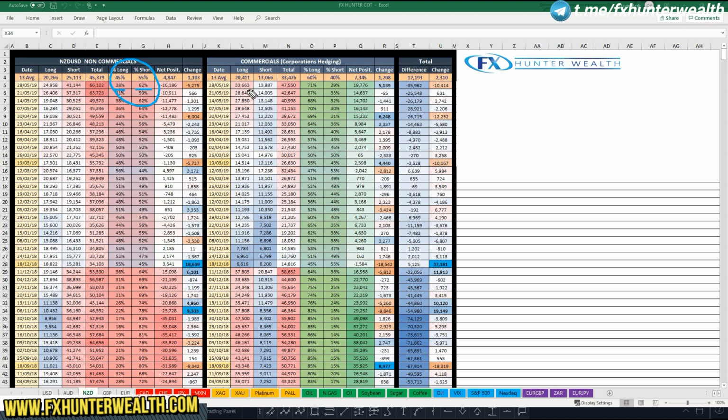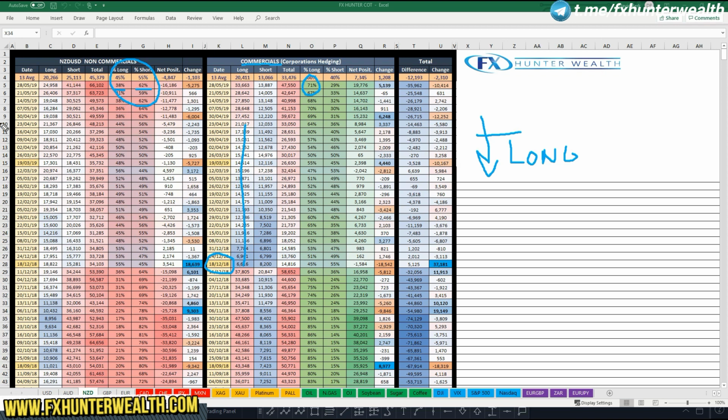On the other side, when I'm looking at the commercials, which are the hedgers, I can see as well they are 71% to the longs. It means they are hedging because the price is going down, so they are adding longs because they want to hedge and stabilize the price at some levels where it is. And as it's going deeper down, they keep adding longs because they want to keep it at the price where it was somewhere around the beginning of the year.